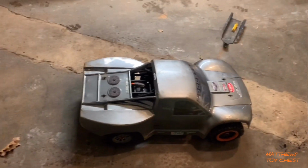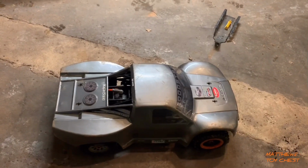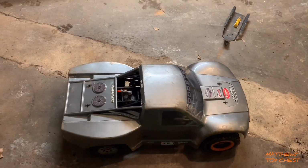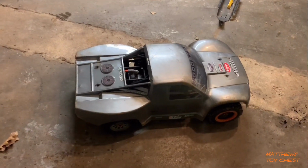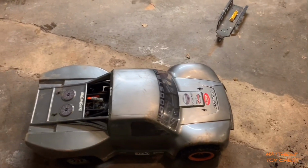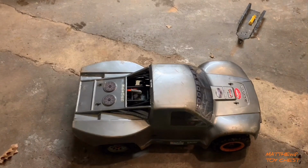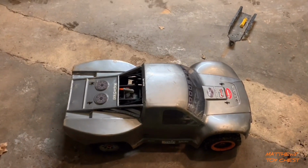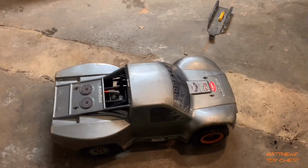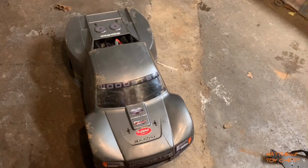But it's pretty safe to say that running no foams does not give you better traction. Now, if I had a stickier tire, maybe. And if the ground wasn't below freezing, maybe. I can tell you one thing, it's not going to give you better cornering ability. It was kind of fun. But from what I've seen, no. Nothing on this cold ground is going to give you any better traction.